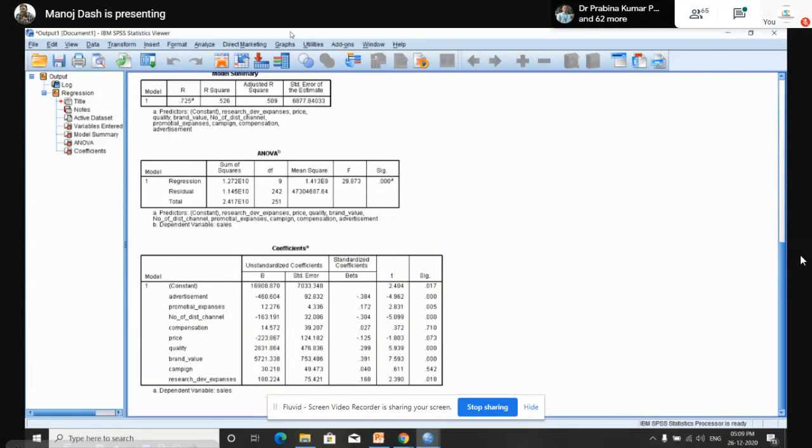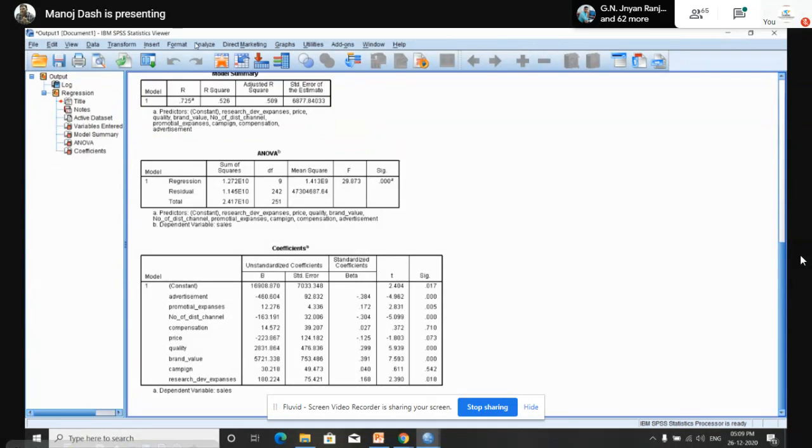Clear. Do you think that is a good model? Yes or no? Not good. No, because we were interested that all T values are greater than 2. So what will we do? Now how will you question it? After collecting data with so much hard work, now in T some are not significant, 2-3 variables are not coming, so what should I do? There is a problem of some property. Maybe there is a multicollinearity problem. There may be some autocorrelation problem, or there may be some heteroscedasticity. I will explain after this.